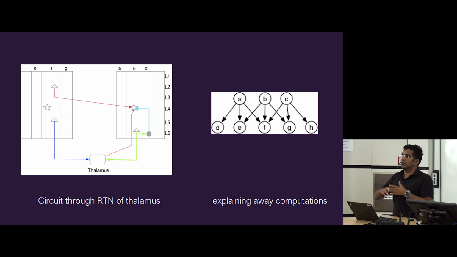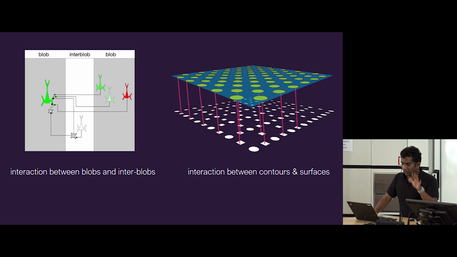You are explaining some evidence. Although that evidence is present, you are saying that it can be explained by other things. That needs a specific form of computation, and when we looked at it, it fits the circuits that are going through the thalamus. So it's like solving a puzzle: you look at the computation and see which cortical structure would fit that. Similarly, for the interaction between the surfaces and the contours, our model can make very specific predictions about how the columns corresponding to surfaces, which are called blobs in neuroscience, and interblobs, which are the columns that represent contours, interact.